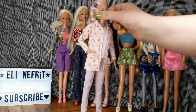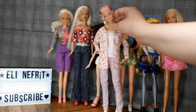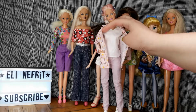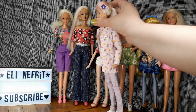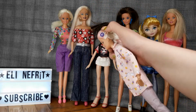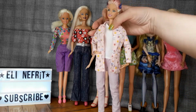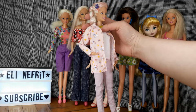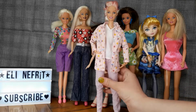You know, she's not gonna go outside for pictures, but she can play a role sometimes. And I really like this outfit displayed on her. It goes very nicely with her hair. I did make a little hairstyle and added these things in her hair, which, by the way, are earrings. I just bend them and curl them in the hair, and they're holding there pretty nicely.